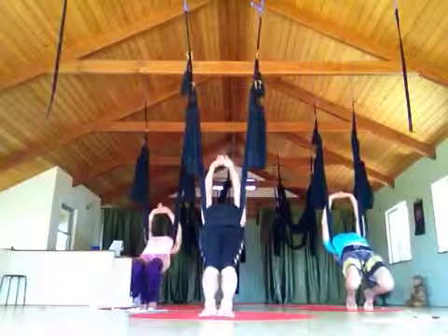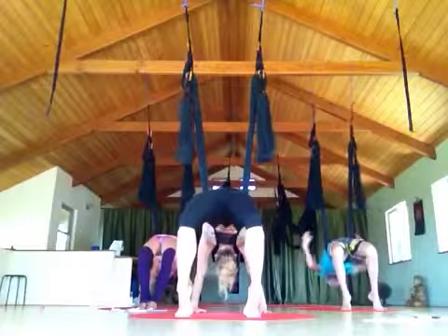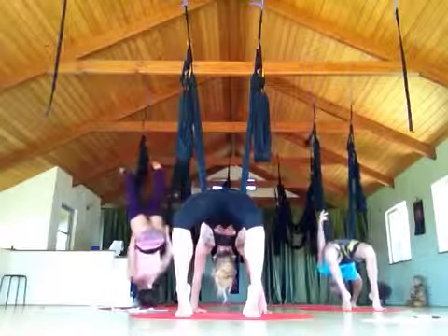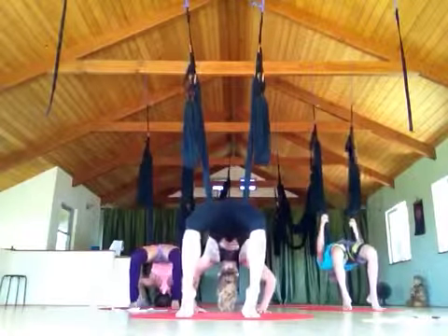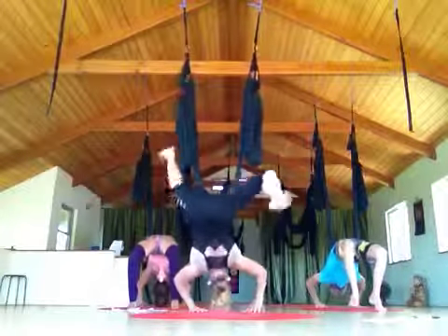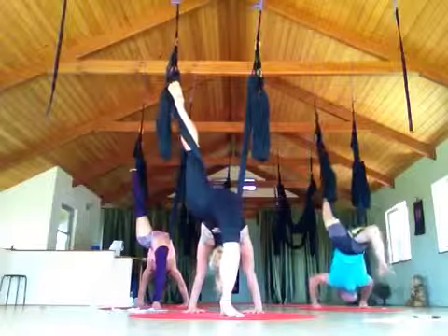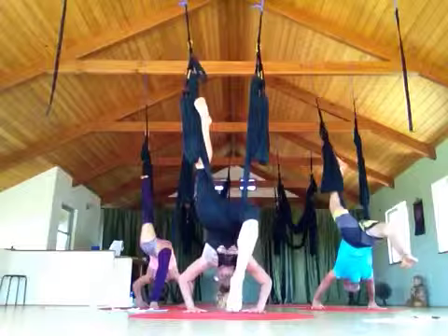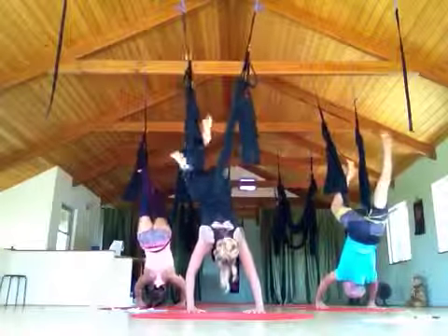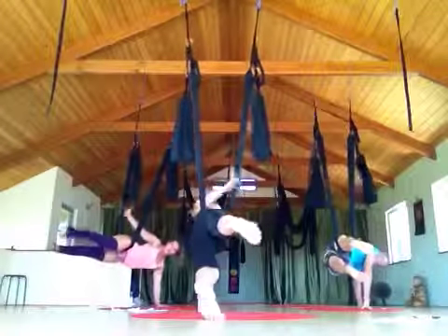Press the leg straight back behind you. Now this time we're going to go right into our wheel — see if you can do the drop back. Really good. So Bob, keep holding on to the swing to get the right foot. Your hands are on the ground, kick the right leg up, run around — straighten the right leg towards the side, half heel. Try to keep the arms straight, it's kind of important. We're going to kick the left leg through center — both feet come down towards the ground and we spin out. That's okay too — if you don't have the arms straight, that's what happens.